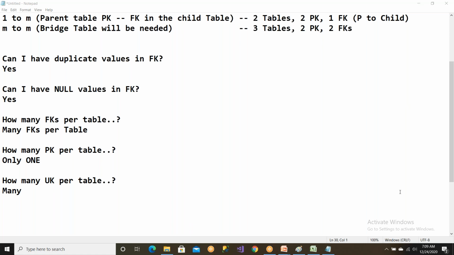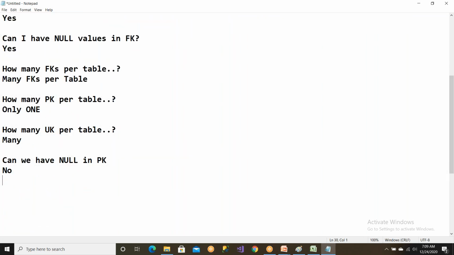So what is the question? How about primary key? Does it have null value? Now you tell me. You have attended a lot of sessions. So what is the primary key? Primary key will not allow null value. Write this point in your notebook and underline it. Watch the videos, because we discussed all these points, right? Again, primary key, no nulls. Can we have null in primary key? The answer is no, right?